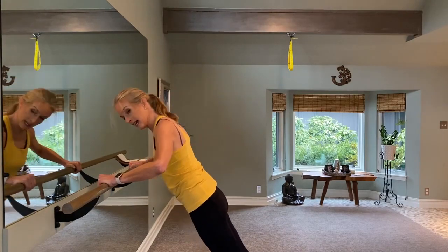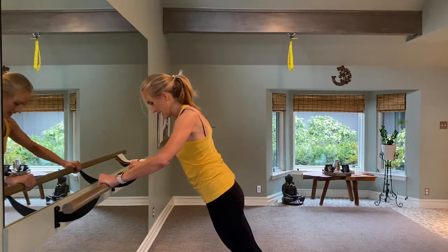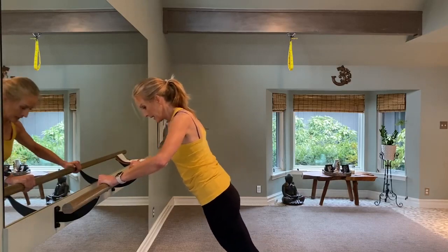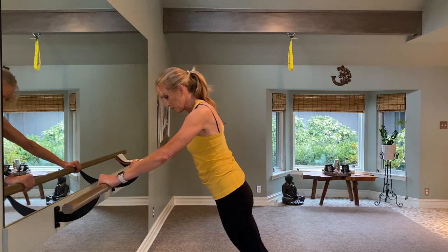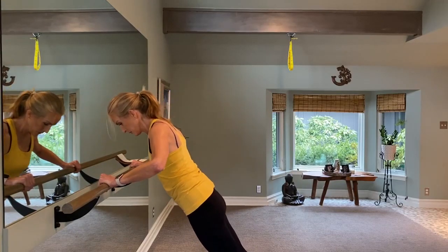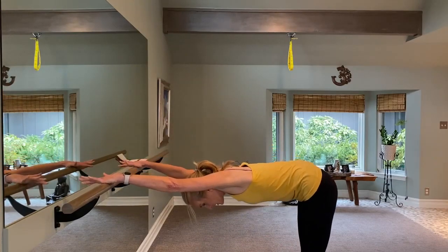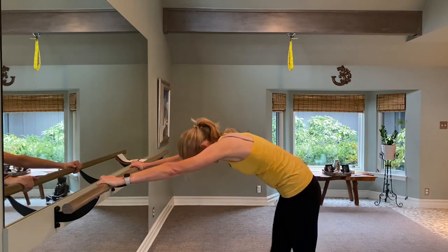Down two, three, four; up two, three, four. Down two; up two. Three more — down two, up; down two, up. Now singles — press it all the way up. Check out your wrists; just make sure they are not hyperflexing. They're staying really stationary. After eight, you're going to hold it down again — back to down an inch and up an inch, eight times. Press it all the way back and stretch back. Reach all the way back, hips going back to the middle of the room, then slowly come back up.